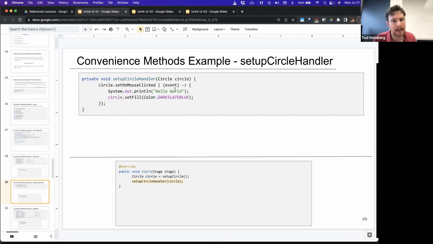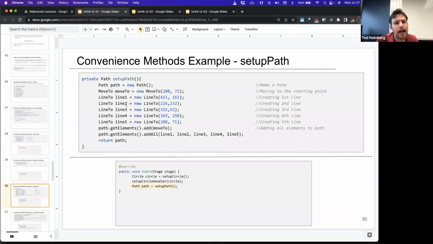So for an event as a parameter, I'm going to use the arrow operator to then attach that to this code block where I'm going to display hello world and set the fill color to dark blue. So it's effectively the same event handler that we saw in the other example. Then in my start method, I'm going to update that by just invoking the setup circle handler and passing a reference of circle there.